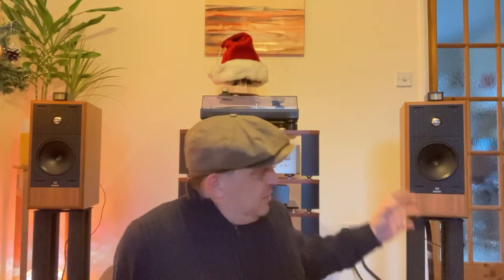You could investigate if there's something wrong with the speaker. Well, in this case, there's no way I've had 7 not well performing pairs. It's just generally the sound of the Celestion 100. Getting them right out into the room, getting them away from side reflections, putting decent cable on them, high mass stands, and adding those Townshend Super Tweeters made them sound wonderful. And the biggest bonus of all, I already had those things, so I haven't had to go out and buy them again.